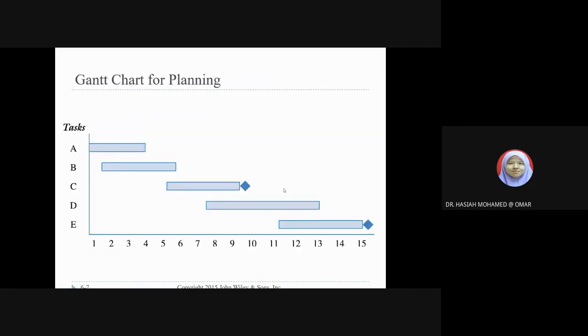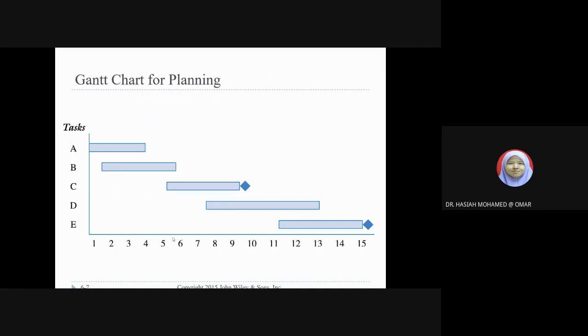This is a very simple Gantt chart. You have a task, in this case 5 tasks, and you have the duration for each task. For example, this one takes about 15 months or 15 weeks or 15 days. We can see that task A starts from week 1 until week 4, and task B starts from week 2 until week 6.